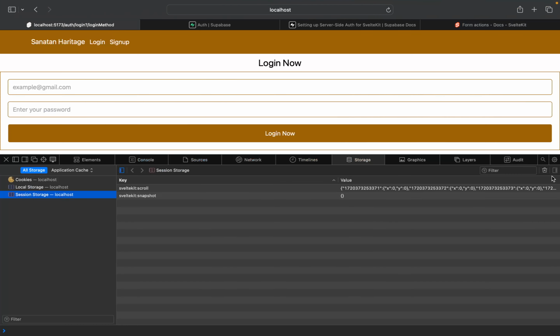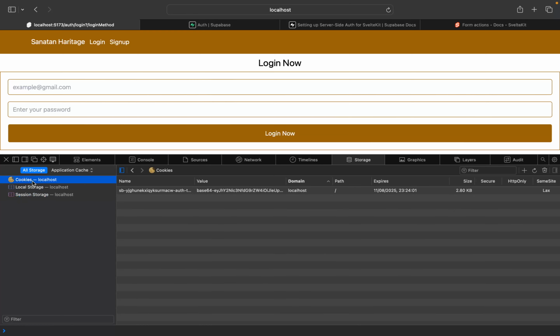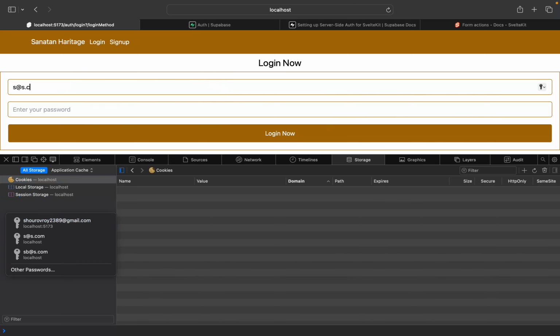Let's set it up. Remove the sessions and cookies too. First of all, I want to type a wrong email and password.